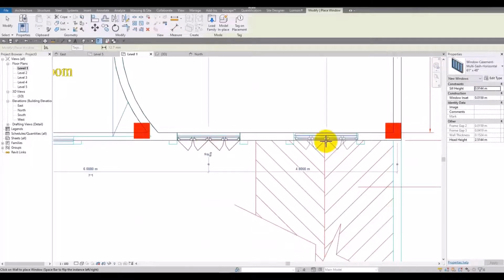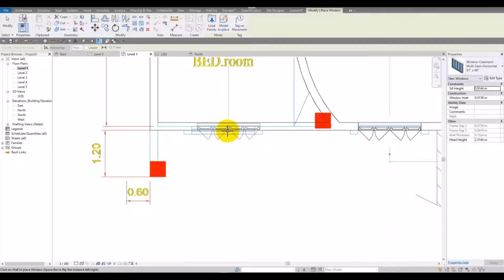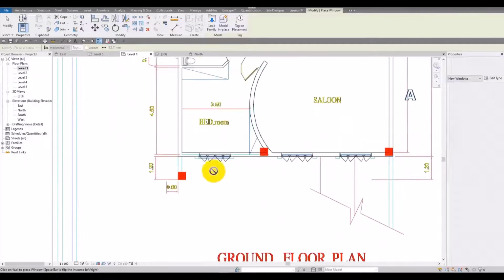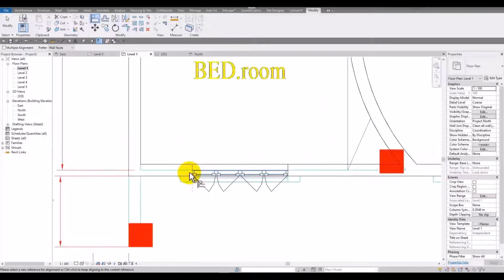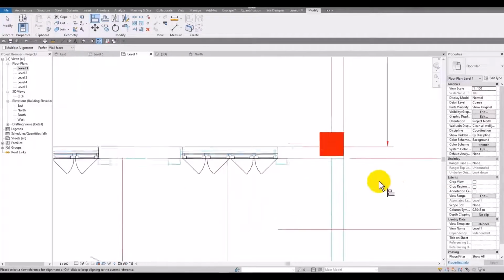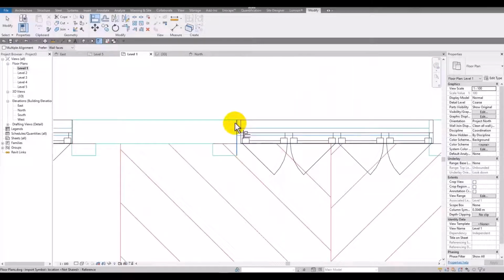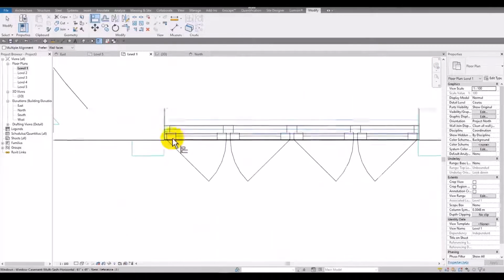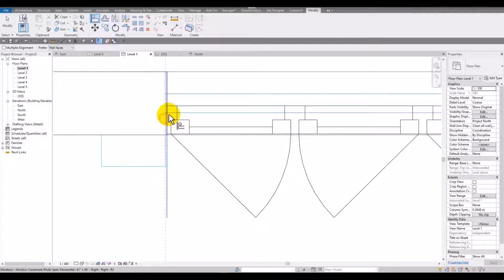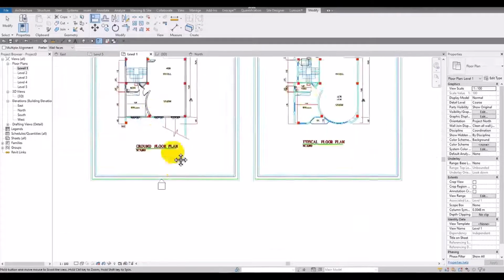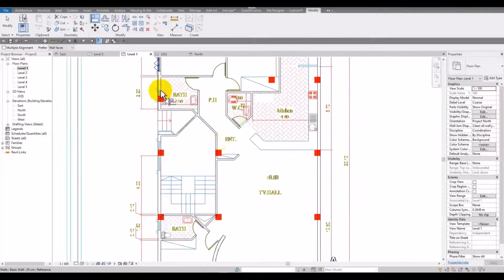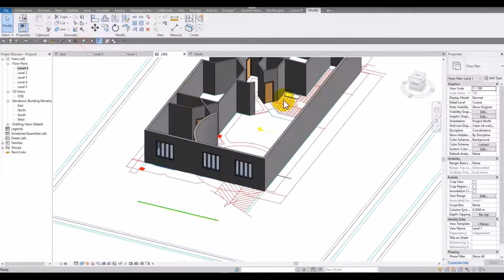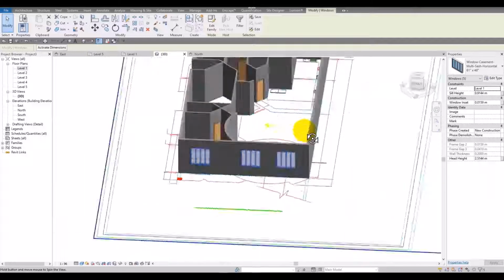Here, and this one right here at this side. Okay. And we need to align these lines and edges to match them with the plan. I use a line to put this window exactly on the line of the window. Also here. And there are some smaller windows for bathrooms which I don't want.